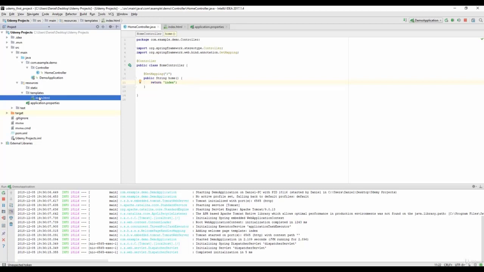You can probably think that if we have like 50 or 100 different pages on our web application, this index would be among a lot more HTML files, and we would then need a structure. And in future videos we will create a better structure, and I will of course explain to you how to do it and what is going on in the background.